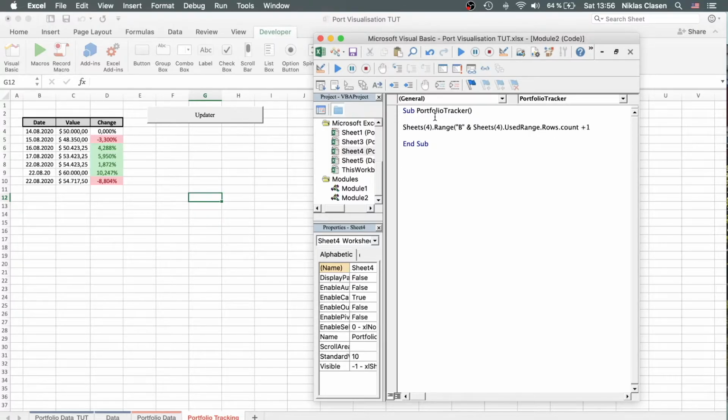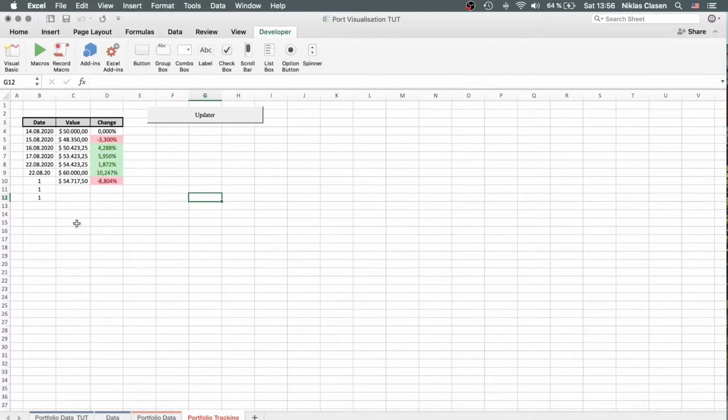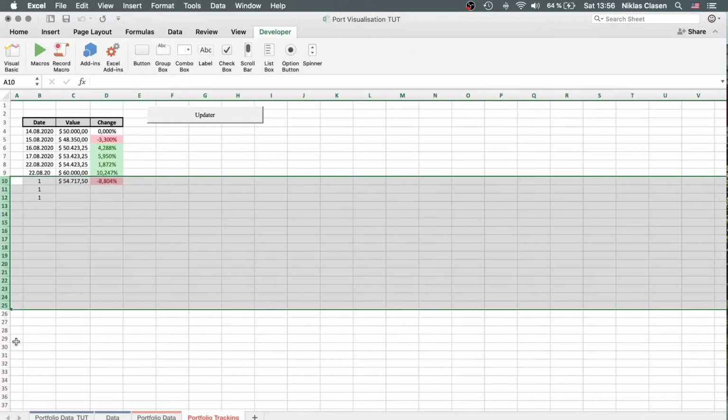It's just counting the rows that are in the sheet, and we call that +1 because we don't want to write into the 10th row of the workbook. We would rather have it write into one cell below that, and let's see if it works. Oh, so it's actually still writing in that. That is weird. Let's try it with +2. See, now it is working. All right. Let's just remove those.